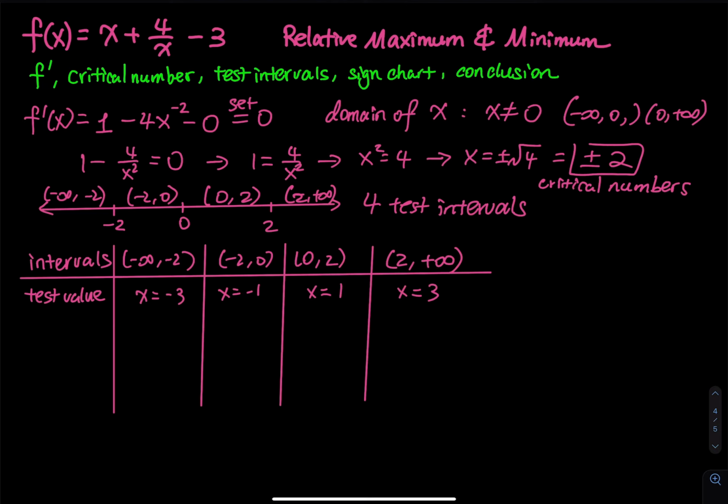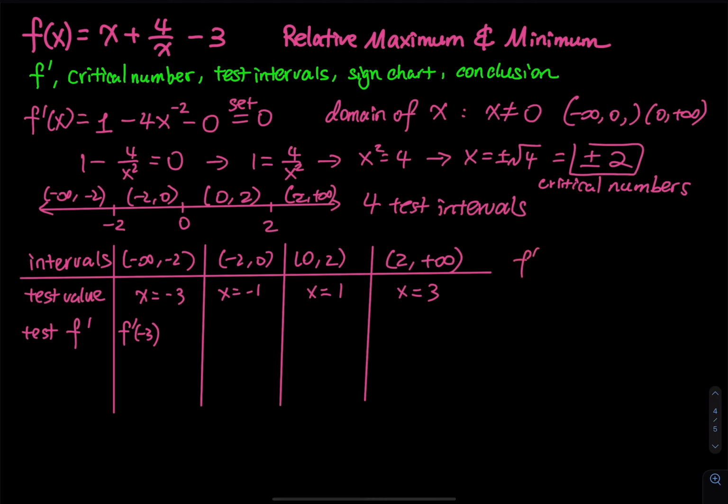All right, and then the next row, we have to test the f prime. So what does test f prime mean? Basically you have to plug in -3 to f prime. How come we don't plug this into function f? Because we are analyzing slope. When you are analyzing slope, you are asking f prime to do the job for you. If you're looking for a point on the curve, you are asking f of x to do the job for you.